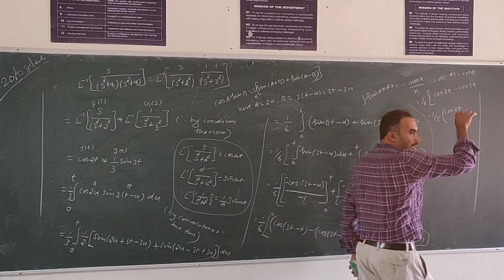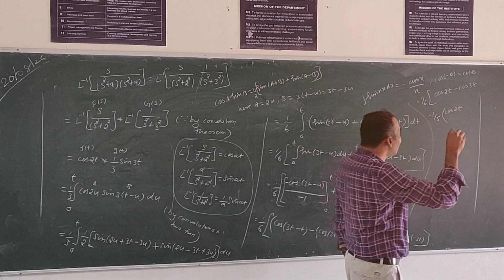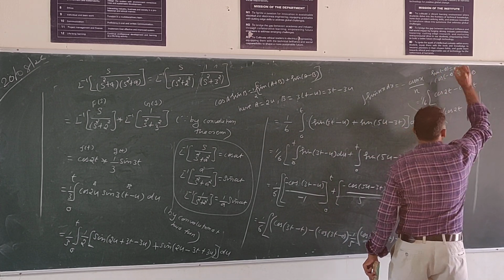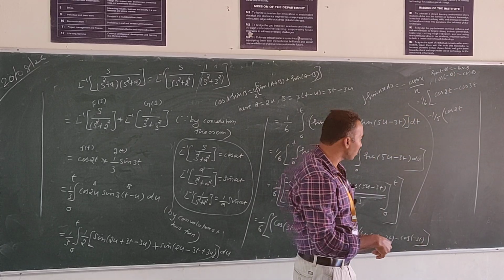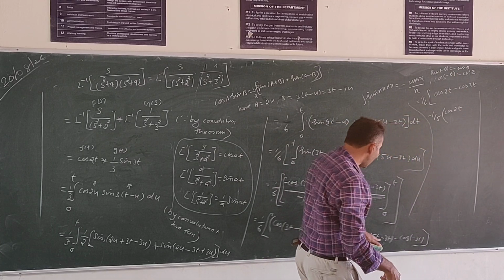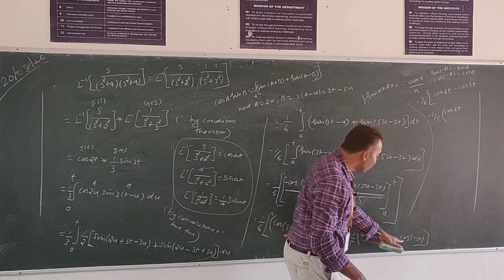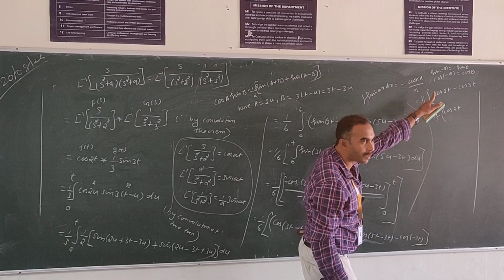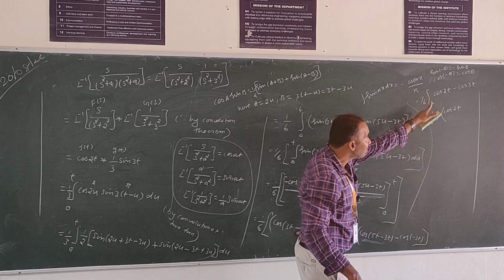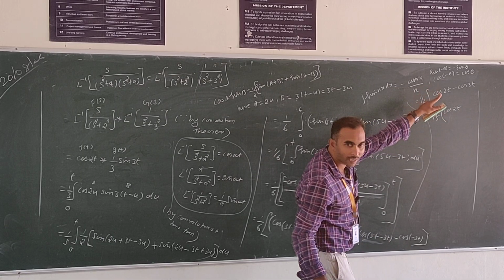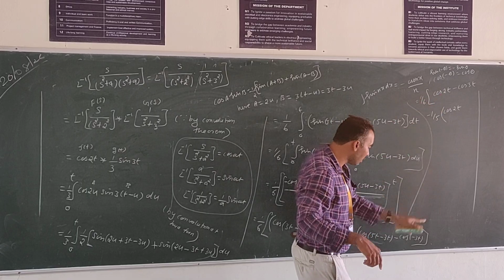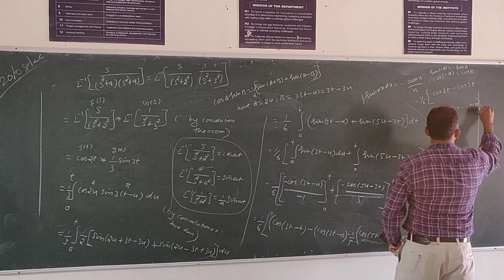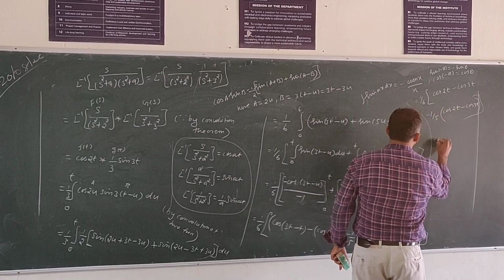Next, what about cos of minus theta? Cos theta. This is also a trigonometry formula. If you don't know it, just learn this one. But what about sin of minus theta? Minus sin theta. Not this one. So cos 2t minus, what about cos(minus 3t)? Cos 3t. That is the formula: cos(minus theta) can be written as cos theta, but sin(minus theta) can be written as minus sin theta. So this is cos theta, so minus cos 3t.